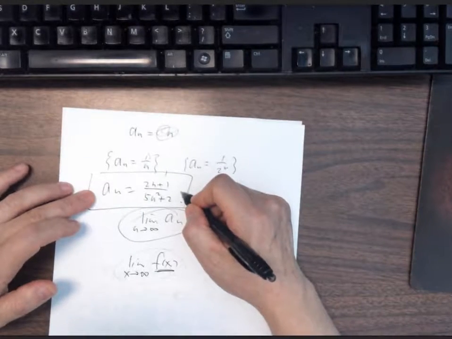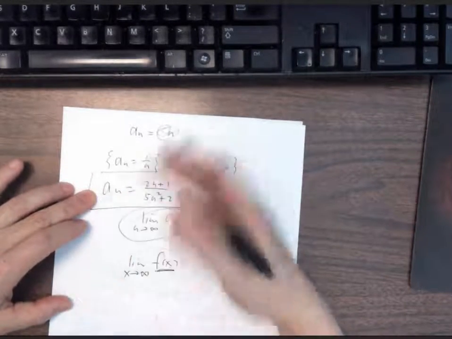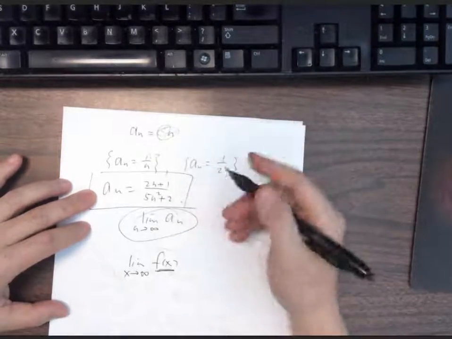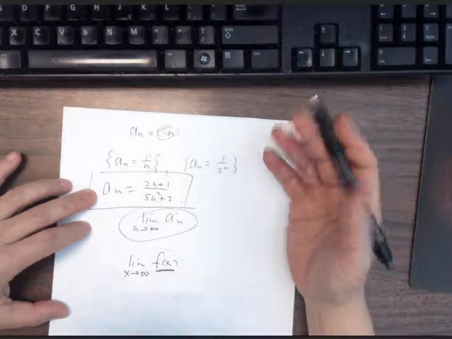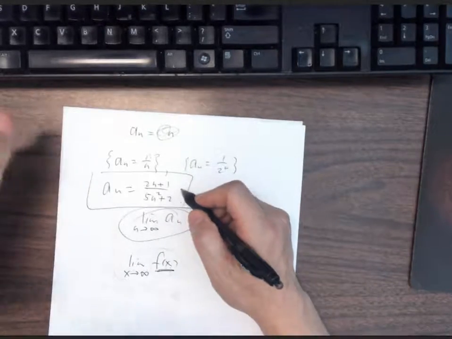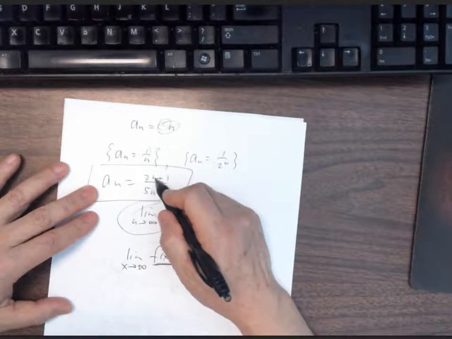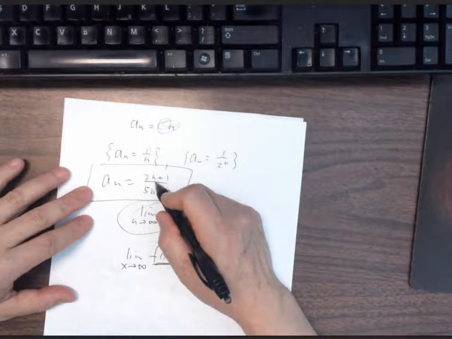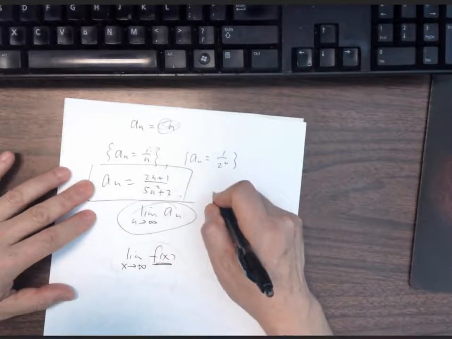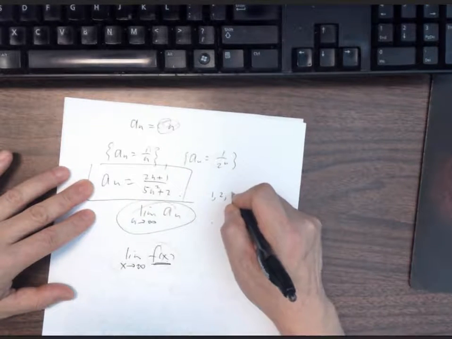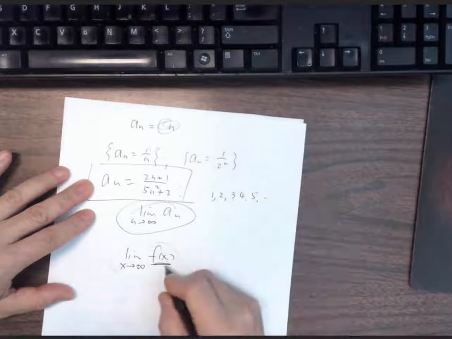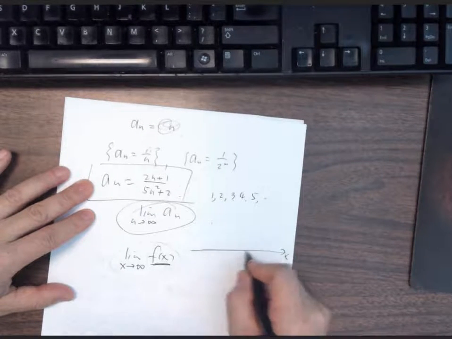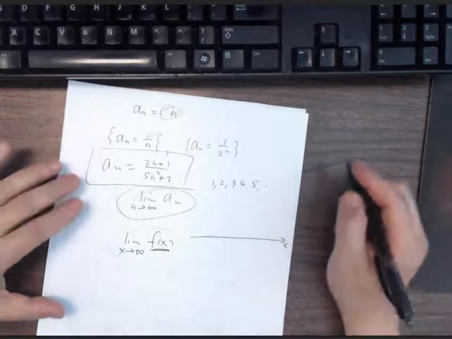It's still a function because given n, we can calculate and come up with an output. So different n, different output. So mathematically, this is definitely a function. It's just that the function contains a discrete variable, meaning n takes only the values 1, 2, 3, 4, 5, unlike x, which takes all values in the domain.